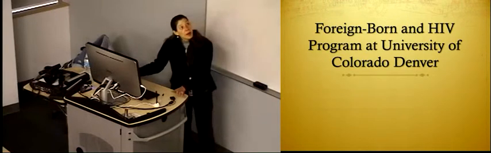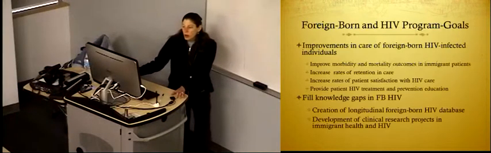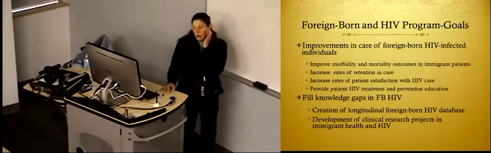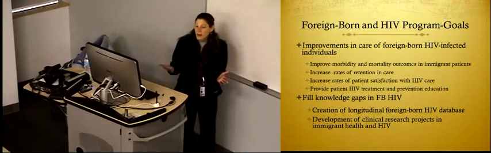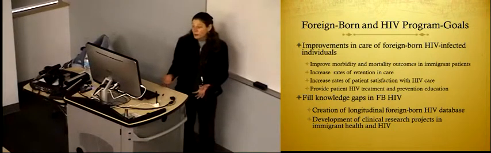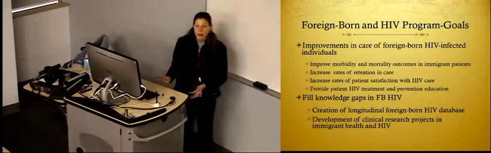Okay, and so in the last few minutes that I have, I'm going to talk about our foreign-born program at the University of Colorado. We're seeking to basically improve the care of foreign-born individuals. We want to improve all kinds of outcomes, morbidity, mortality. We want to keep people in care. We want to increase their rates of satisfaction with care, and we want to provide them information about HIV treatment and prevention.